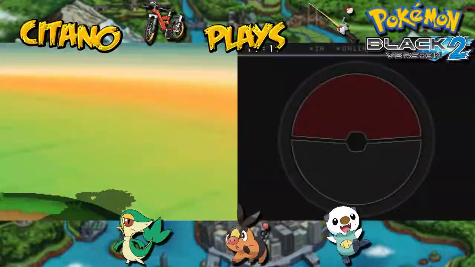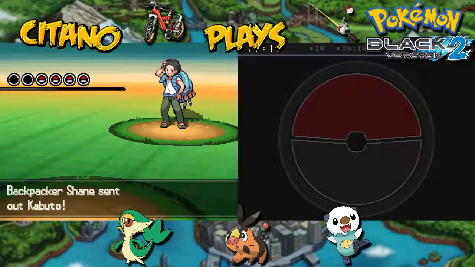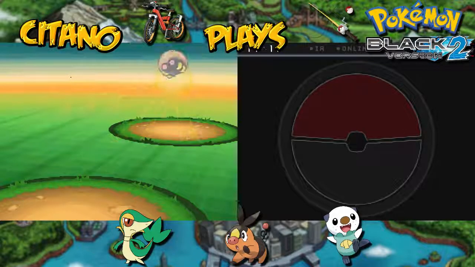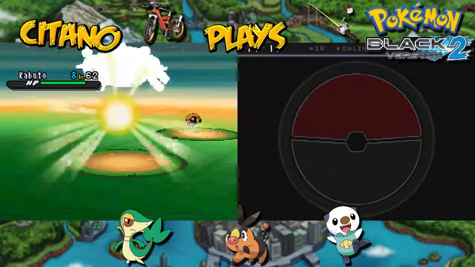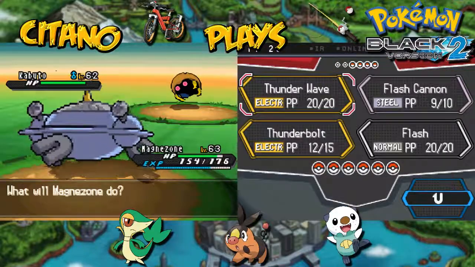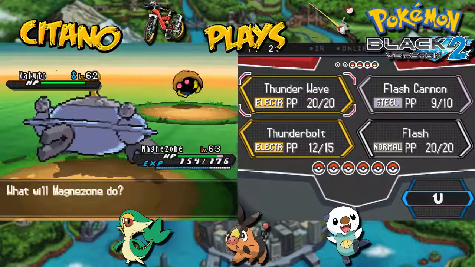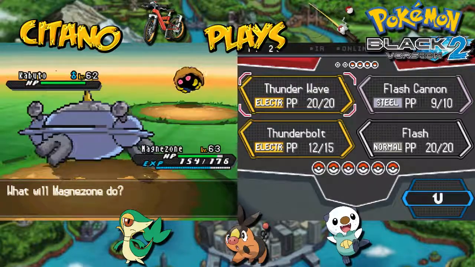Sure, okay. Fine. So here we go against Backpacker Shane. He has 4 Pokemon as well. And he will also have Pokemon from the fossils. Here comes Kabuto. Now I'm wondering why I'm facing so many weird Pokemon. Remember that one of the cool things about these trainers in Black 2 and White 2 is to make sure that you can see these Pokemon in your Pokedex. That's why you're facing off a lot of different Pokemon.